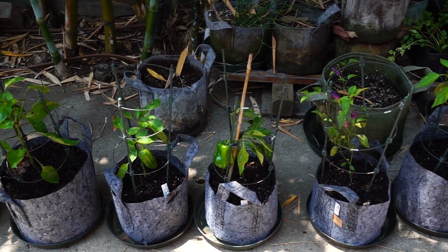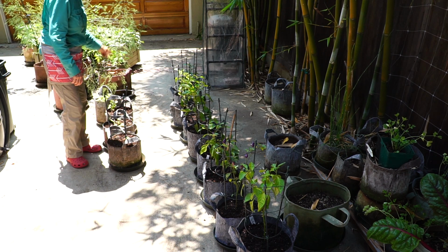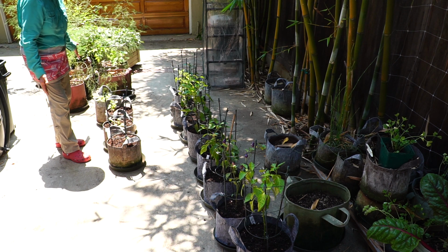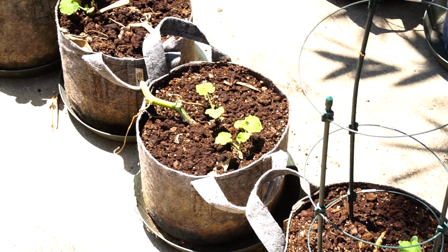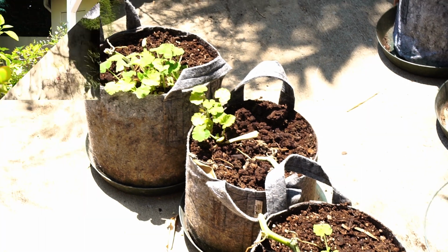Okay, here are our 9 just potted up peppers. And believe it or not, these are the salvaged squash that were on the roof. We just cut the main vine and there's a little bit of life, so we're going to see if they do anything down here on the driveway, which is where they started out.